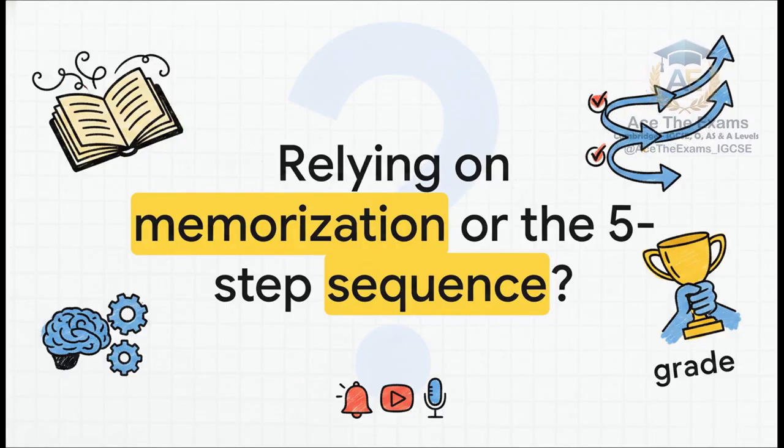First, the 3-step question scan for decoding command words. Second, the marks per minute flow formula for timing and securing method marks. And third, the final polish review pass to ensure perfect structural compliance. Going into your next practice paper, are you relying on rote memorization or are you actively applying the standardized sequence? The choice you make defines your grade.